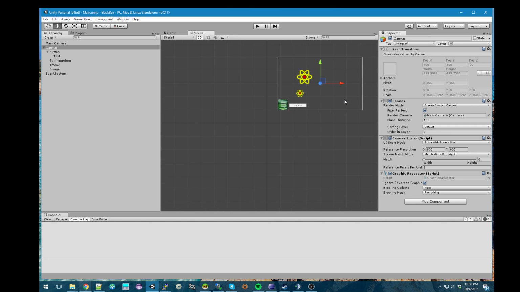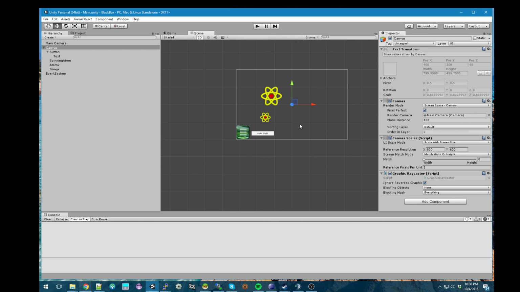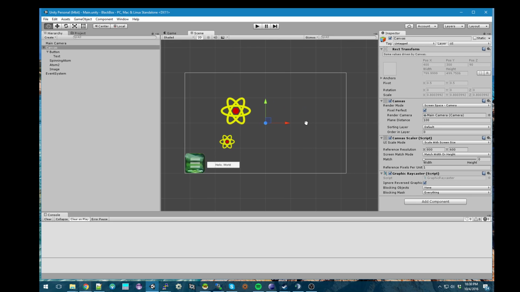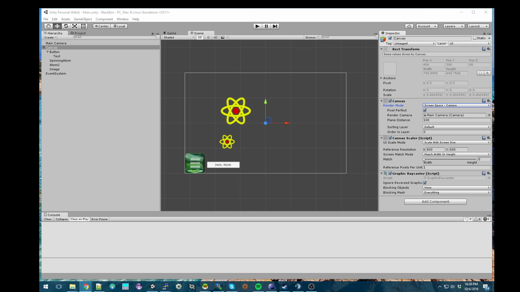Haha, that's it. So, okay, I have to tell the canvas what space I'm in, and I'm going to tell it it's in the screen space, which means the camera does the rendering. That's the secret. Because you can do some 3D effects. You could make the camera point weird ways and so forth. And then you can have a world space, which is kind of the background. World space.